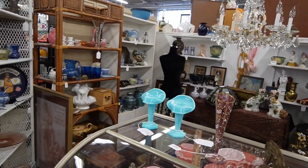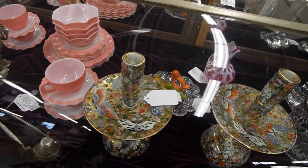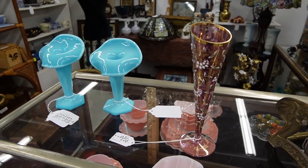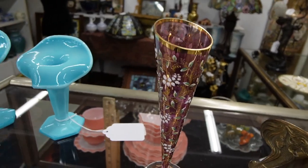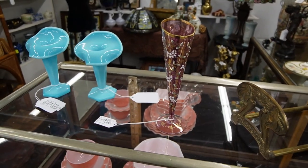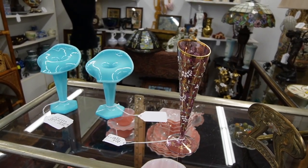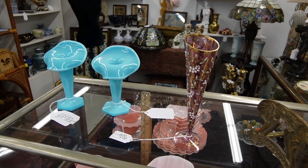This booth always has some really amazing high-end pieces and I love looking through here, but it seems like every time I come here the pieces I'm interested in are flipped over and I'm just too lazy to get the key. This piece however up here is out in the open — it's seventy-nine fifty. It's a very pale purple glass, kind of almost pink, and it has these little bell flowers. I don't see any chips on it. There was a little bit of discount but I don't recall there ever being a discount on this booth. I think I might grab that — our enamel glass is doing very well and that's a beautiful piece. I just lost one at auction — I think I went to seven hundred on it, not like this but very similar — so I think I'm going to grab this.